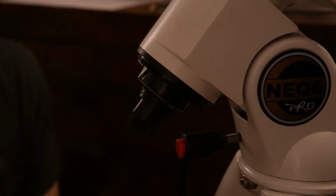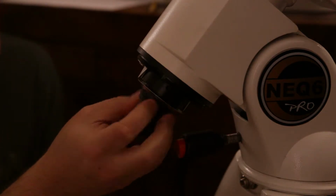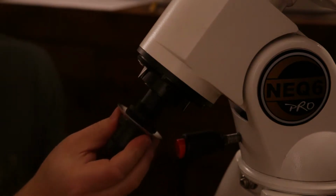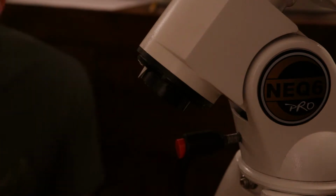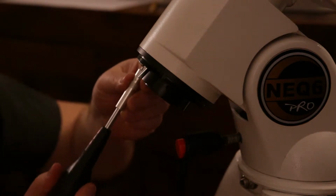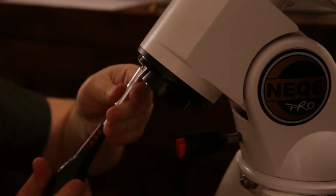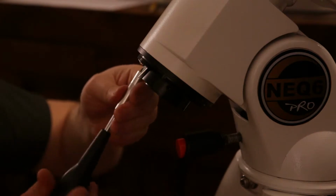The next step would be to remove the polyscope, and that just comes very easily off by just unscrewing the whole thing, and that's the polyscope off. Let's put that on one side, and the next step is to remove the polyscope cap, which comes off by removing these 3 screws that holds it in the place.